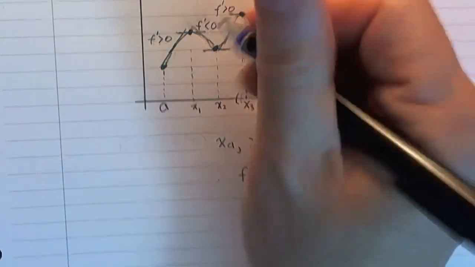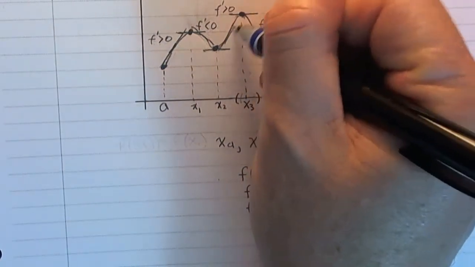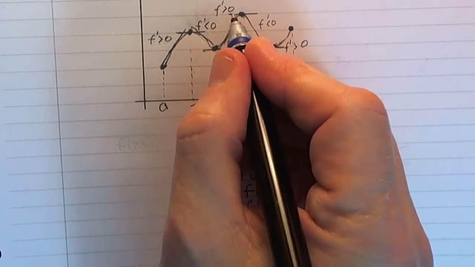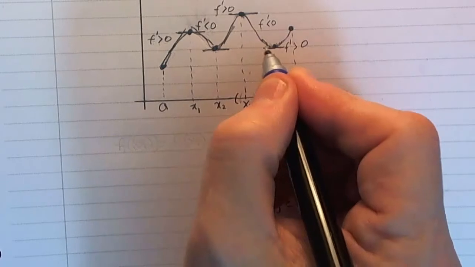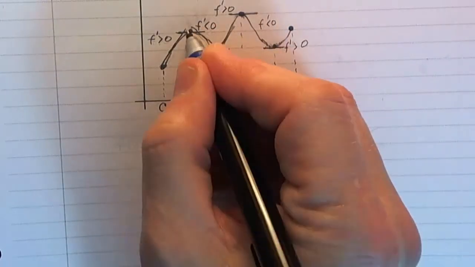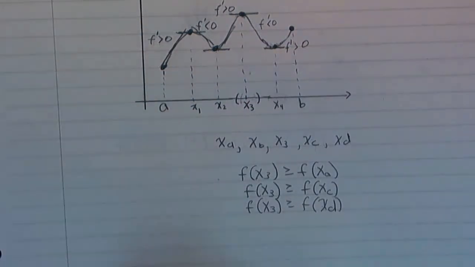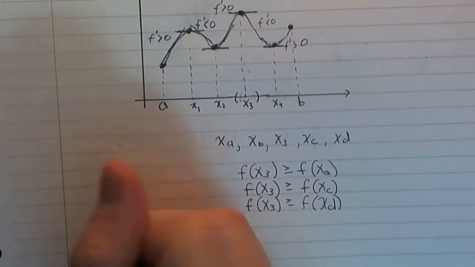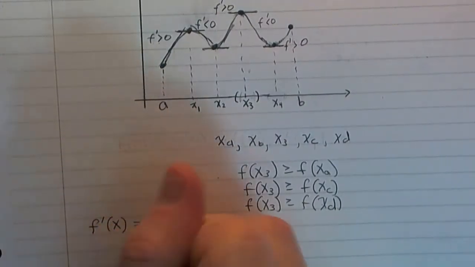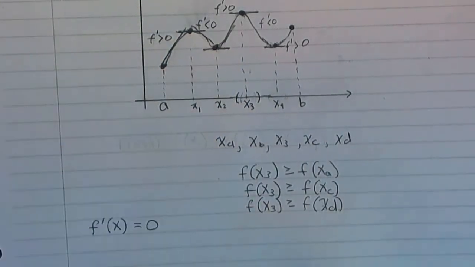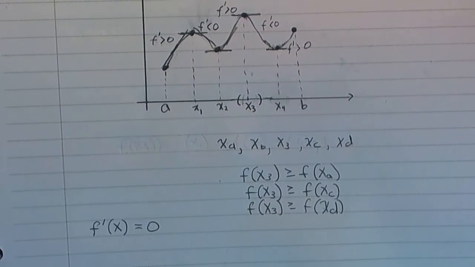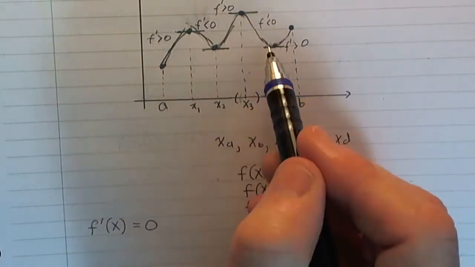See? Think about it. If you draw a tangent here, that's not horizontal. But if you draw it up here where this max is, that's horizontal. If you draw it down here where the min is, you get a horizontal. Every one of these places where you draw a tangent, it's just a horizontal line. That means the slope is 0. In all of these places, that means that f prime of x is 0. Right? At all of these places, the derivative is 0. Okay? That's where the maxes or mins occur.